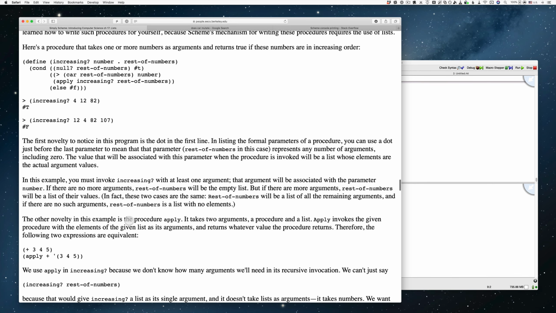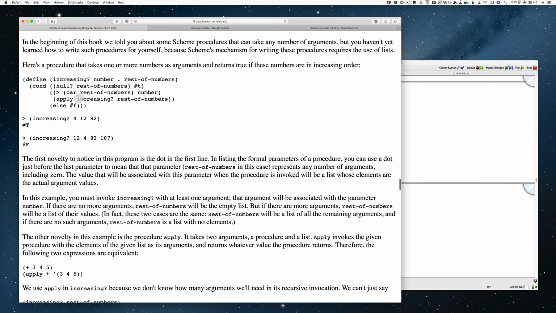With recursive calls, when you're going through a list of things, I'm used to having to specify the first thing and then the rest of it.